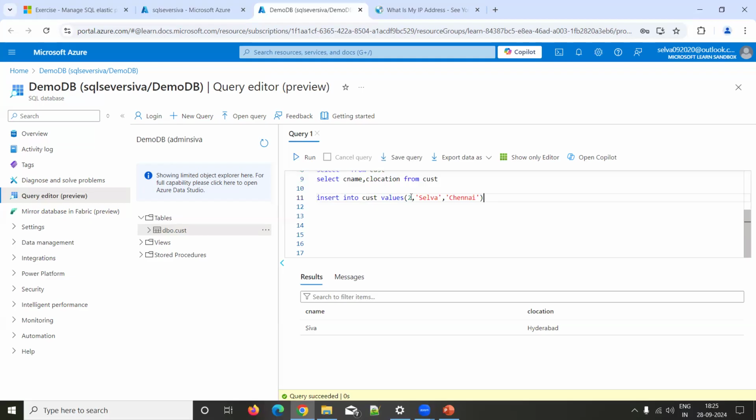Suppose multiple records if you want to insert, after this close bracket, you can put the comma. One more bracket you can open and close it. Here, you can mention the third record values.